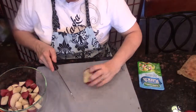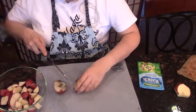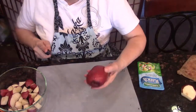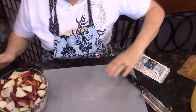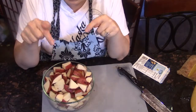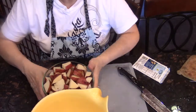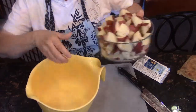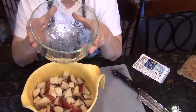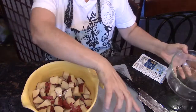So I'm going to finish cutting my potatoes. Once I cut my potatoes, I'll show you how to make the sauce. As I cut the potatoes, I put them in this bowl. Now I need to put the sauce on the potatoes. To do that, I'm going to need to dump the potatoes into a big bowl so I can mix it up. But this was the bowl I'm going to cook them in, so I wanted to make sure I didn't get more potatoes than this bowl could hold.